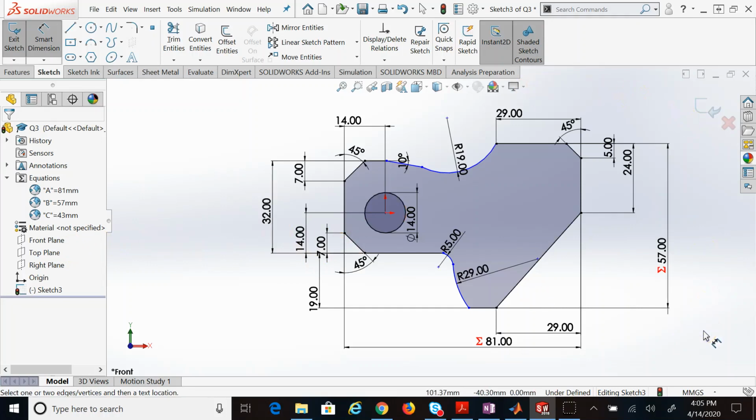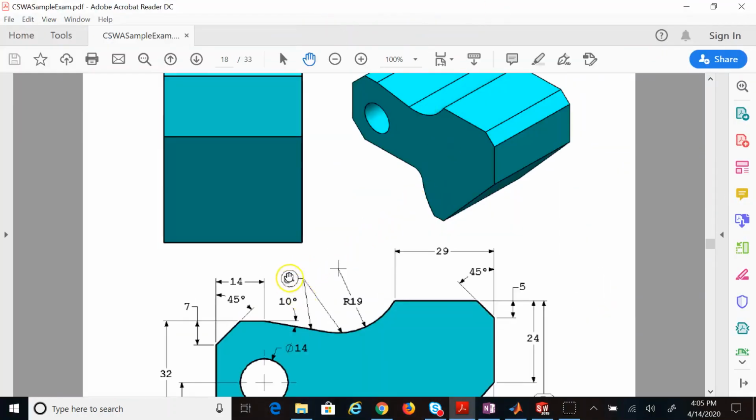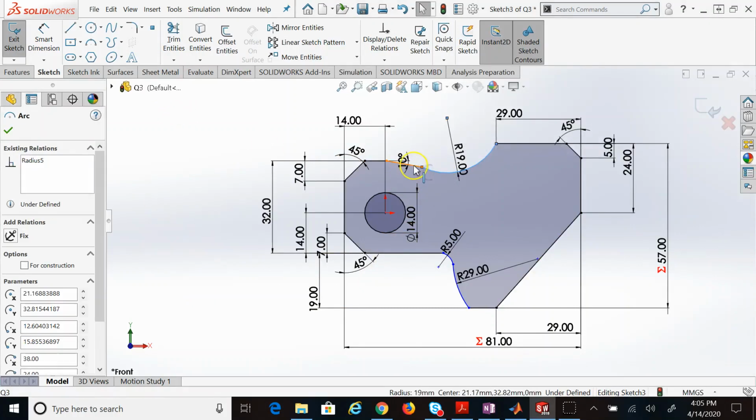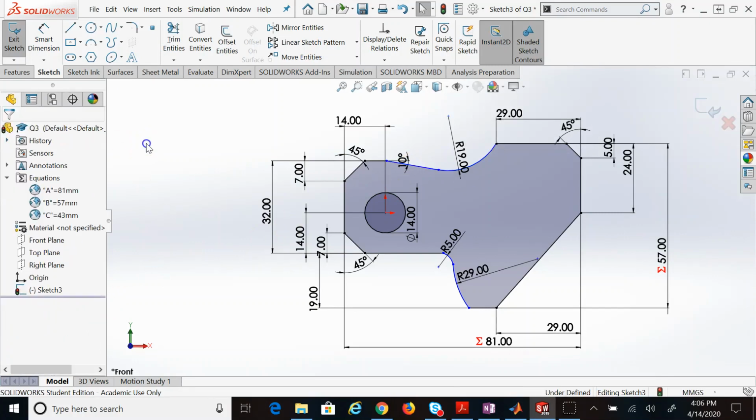So now you see some entities still blue. That means they are not fully defined because we have to do a bunch of tangents. So wherever you see the symbol here, this guy, a line and a circle, that means they are tangents. So you have to do that. So here, first of all, turn the dimension off, choose these two guys, and then choose tangents. So that's one thing.